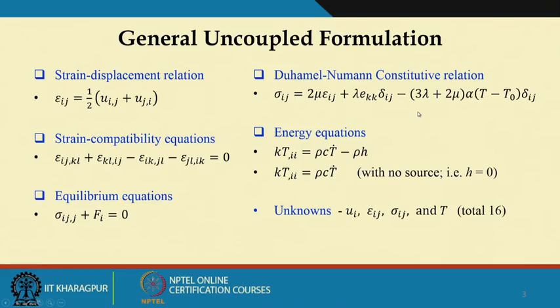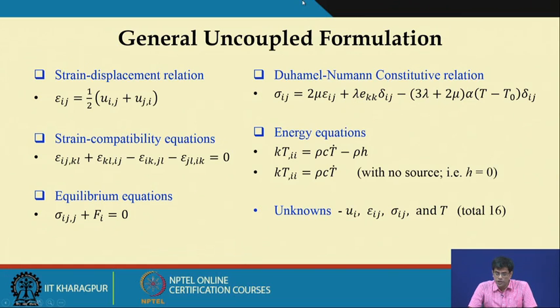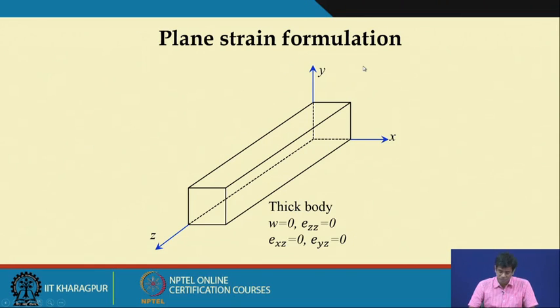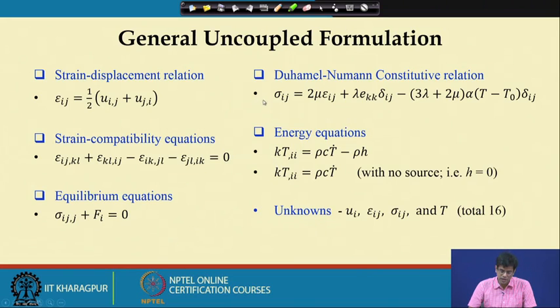So, this we have discussed in the previous lecture. So, now we know what the thermoelastic deformation is for an uncoupled formulation, and what the stress-strain relationship is in terms of the Duhamel relation. So, we know the thermoelastic relation, for instance the strain-displacement relation, and then we know the strain compatibility equation, which we studied earlier. For instance, in a two-dimensional case, we know what the strain compatibility equation is.